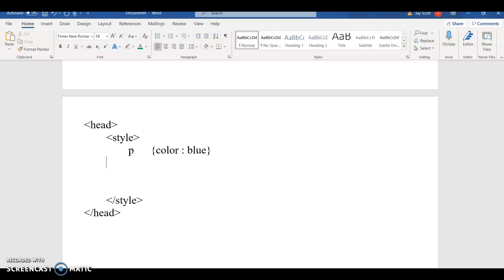And you can add other elements here too. Since we only know P and H1 right now, well, we know lists too, but for now we're just going to style P and H1. So we can set up the formatting for our headings. We can do lots more than color in our internal style sheets, but we just know this right now, so we're going to go with it, okay? We're going to set the color for any H1 tag that we create on our page to be, let's say, purple, just for kicks.